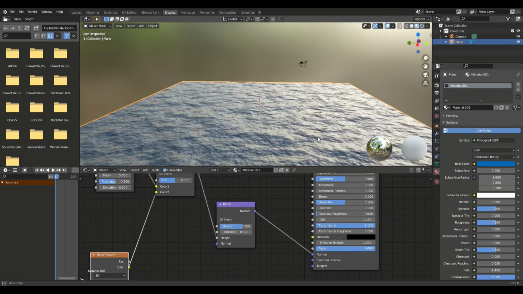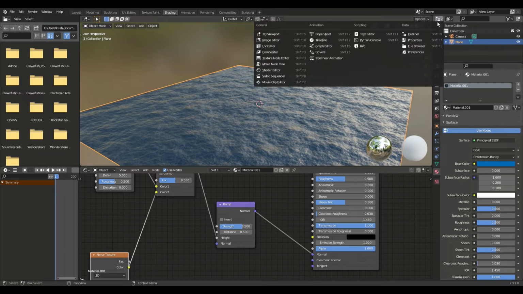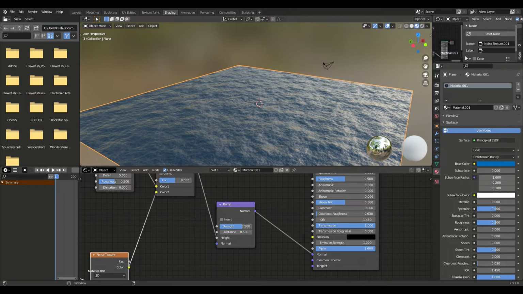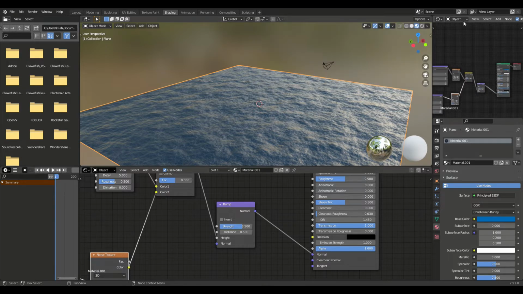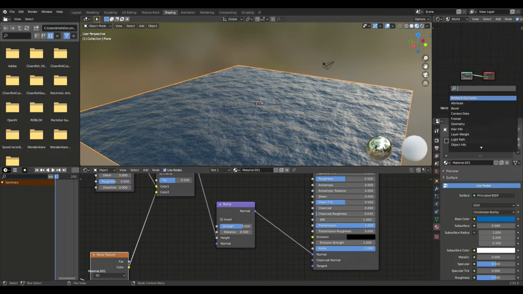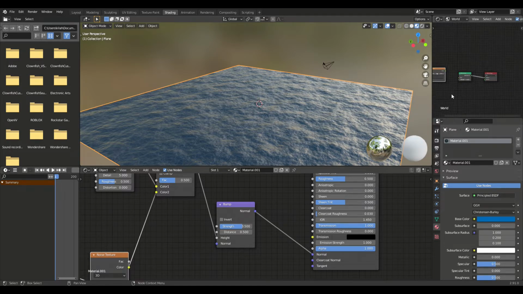So now, what I'm gonna do is add an HDRI so you can see how it looks in rendered mode. So what I did is open up shader editor. Just click this and click shader editor. Then you're gonna click switch object to world, and once you do that, hold Shift A, search up environment texture. Paste that there, and then connect color to color.